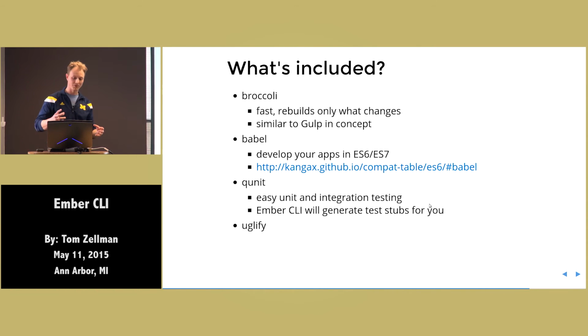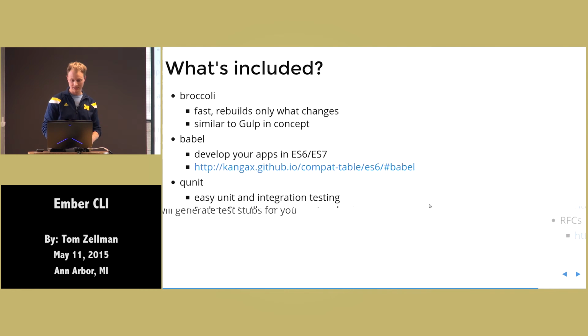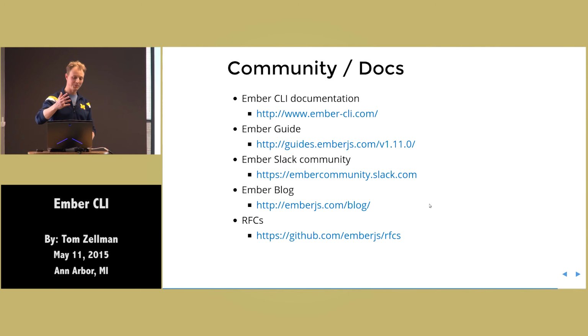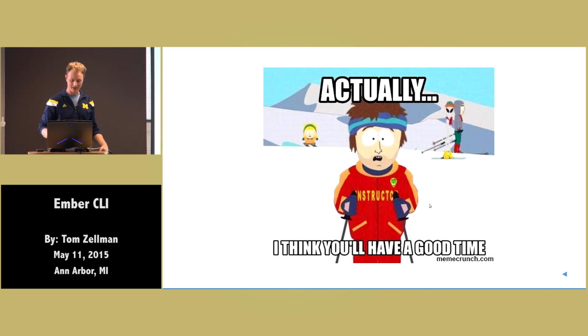Ember CLI includes Broccoli and Babel, so you can write ES6, ES7, a pretty robust testing ability, and a great community. It's probably not as big as some of the other ones, but I find it to be very encouraging. So definitely check out the documentation, and I think you'll have a good time.